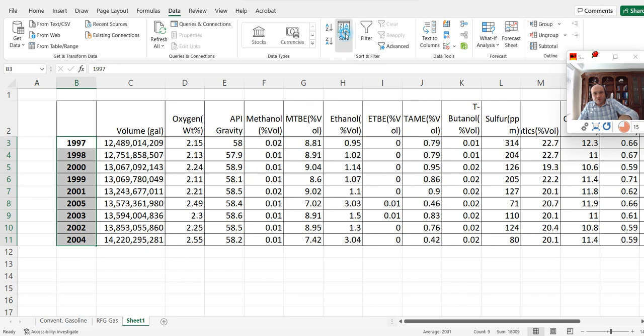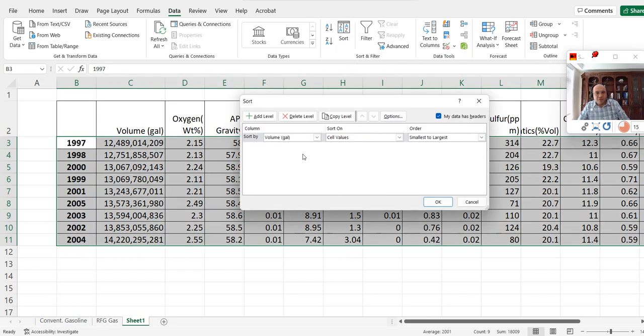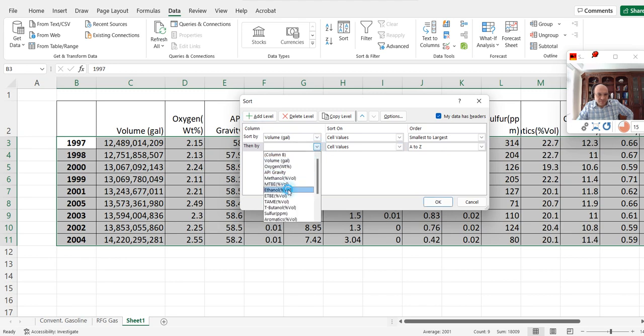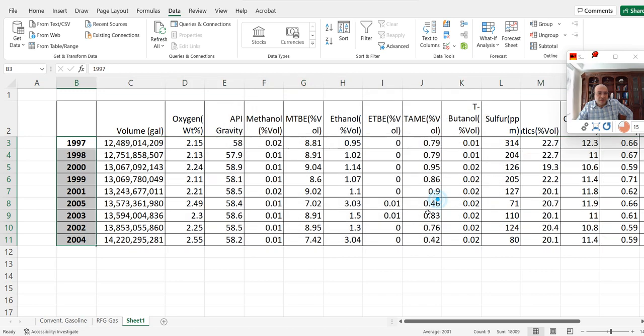You can go to the multiple sort up there, and then you can select what you want to be first. The first one to be volume in gallons, and then I can add a second level for methanol percentage. Again, I can have smallest to largest or largest to smallest, and then press OK. So that's another, again, I did two types of sorting. The first sort goes with this, the next sort will go with the methanol percent. Right now it doesn't show much change because I don't have multiple years here. So I talked about the sort.